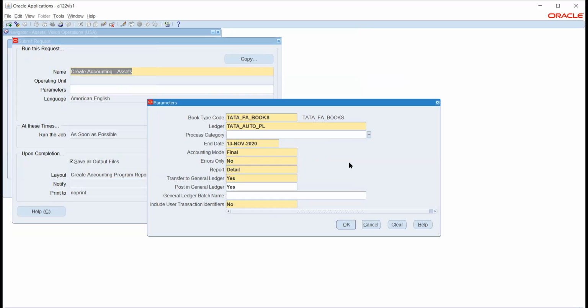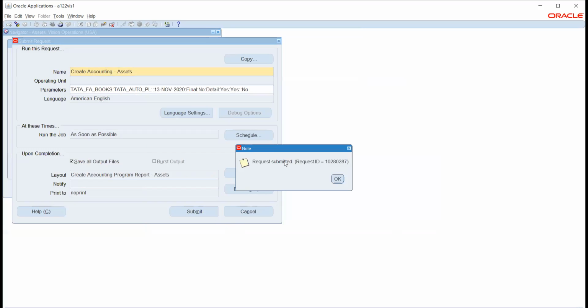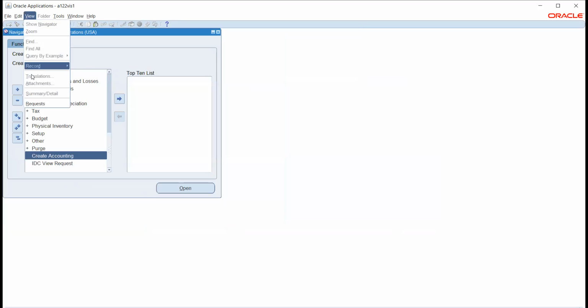That is addition and I did the cost adjustment and the other thing. So I don't want to run it for a specific category. So I'll leave it open. And the report I have given as detail. Okay. So that's it. I'm just processing this to GL. So let's check the accounting entries.